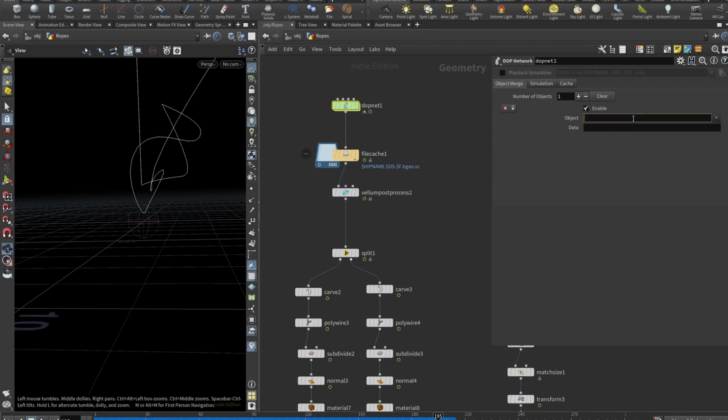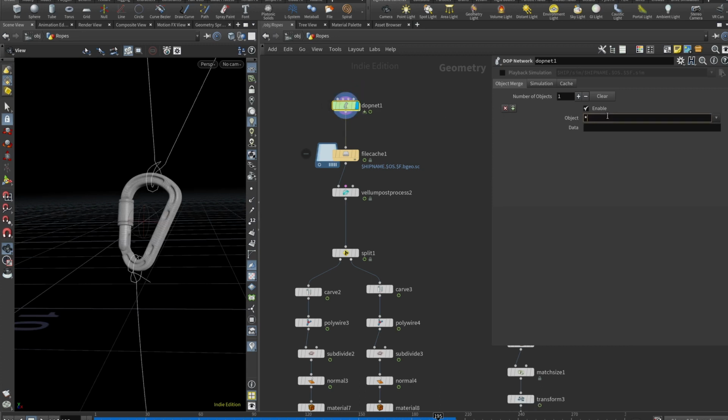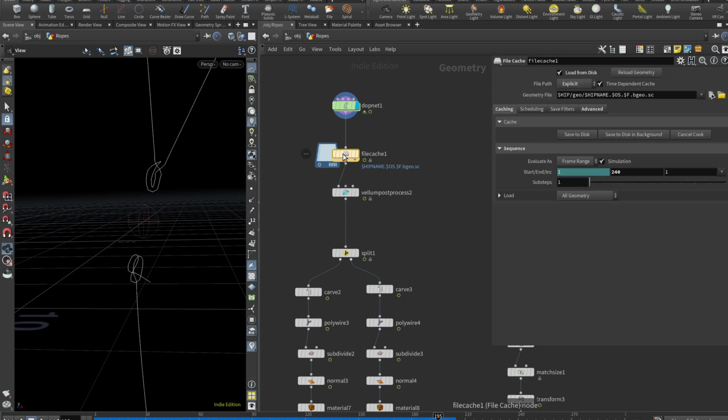We don't need our collider geometry, because by default here in object you will have this Shift 8 sign, and you don't need that because you will be applying polywire, and you don't want to apply polywire on this shape of the carabiner. So you can click on this drop down and select volume object 1, which is what you actually need. Then you can cache it out.